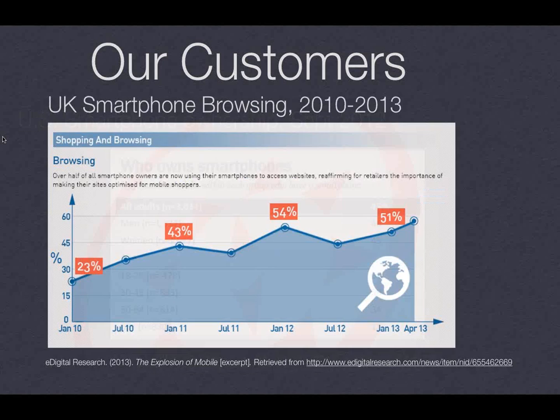What I find more interesting, though, is how people are actually using their devices to access online resources. So again, this is results from the UK. Over half of smartphone users use their phones to access websites. And in the US, that number is similar at about 55%. 17% of US cell phone owners do most of their online browsing on their phone rather than a computer or other device. So it's becoming the preferred item.